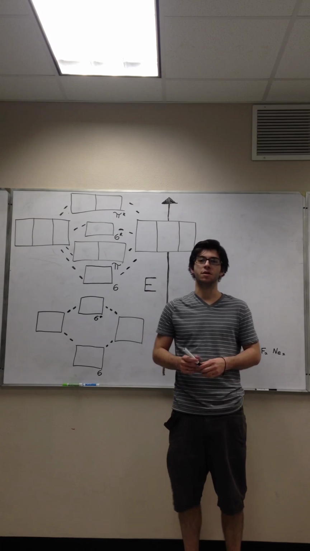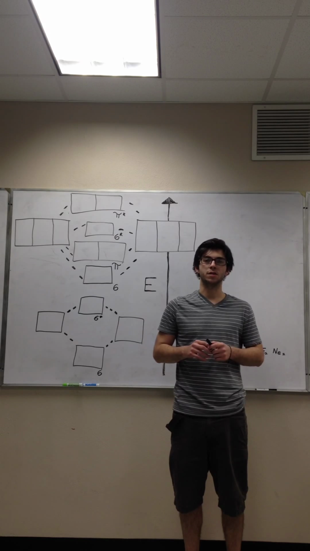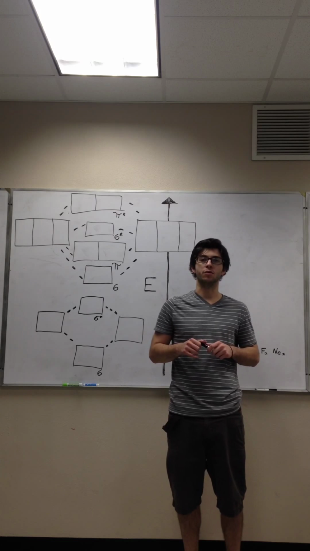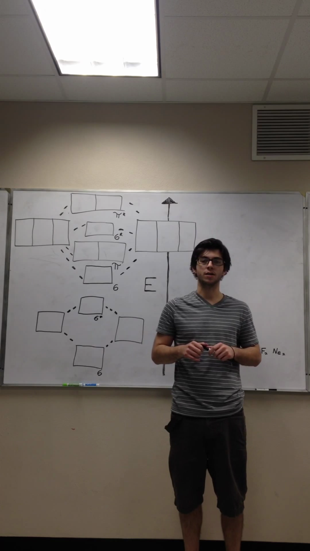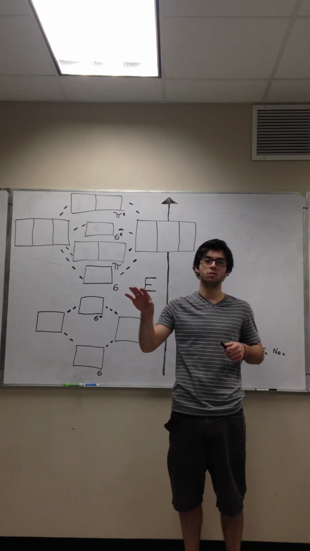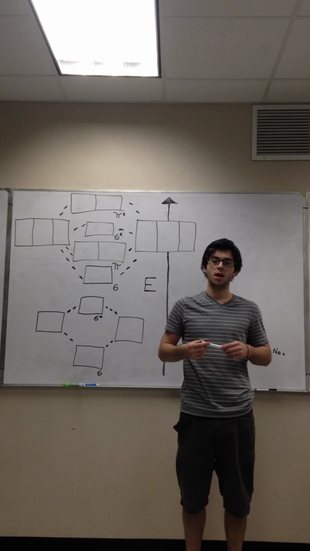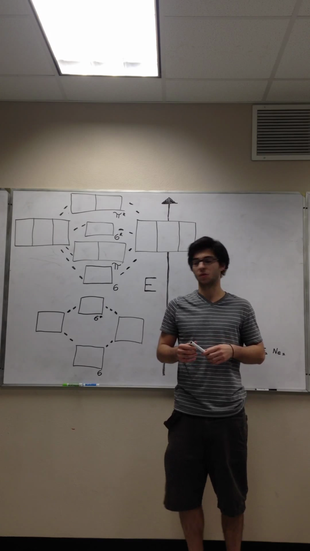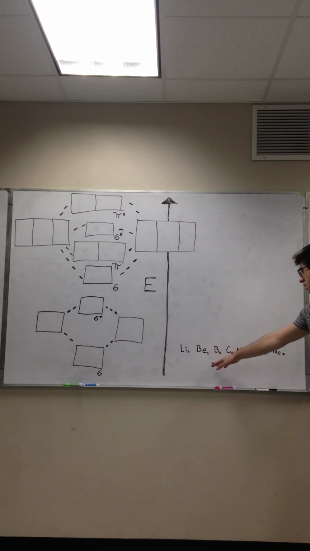Hi guys, my name is Jeffrey and today we'll be talking about the trends in molecular orbitals of diatomic molecules on the second period of the periodic table. When I say the second period, I mean the second horizontal row from the top. And diatomic molecules would be two atoms of the same element that bind to each other. I have a list of them today. These are all the diatomic molecules I'll be covering today.